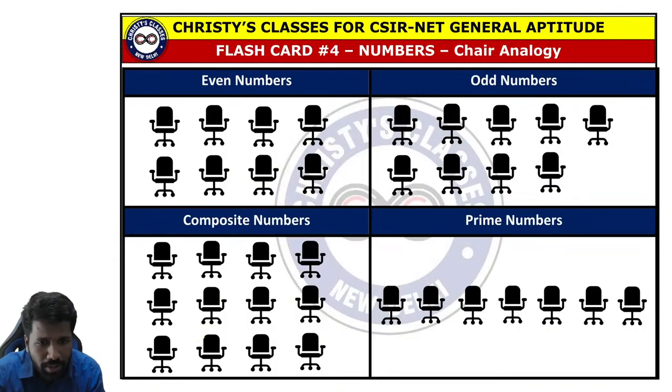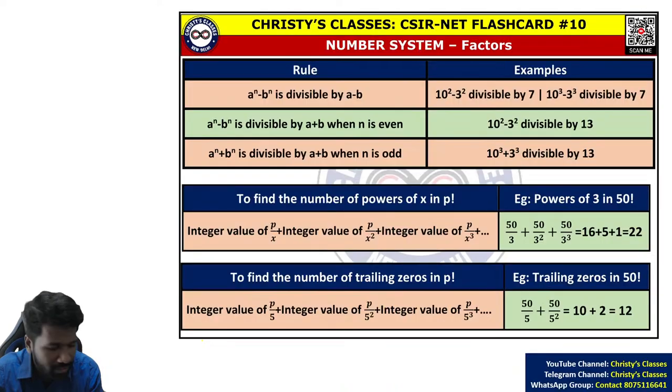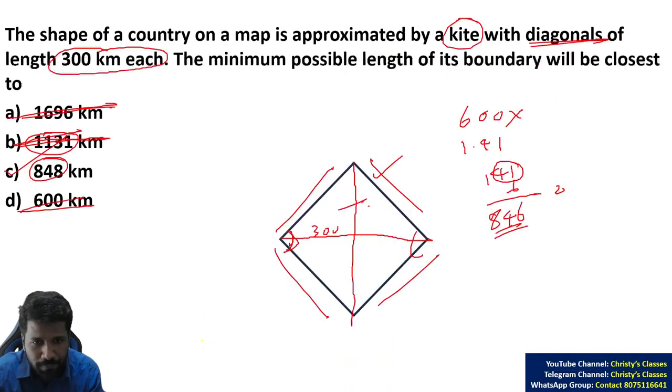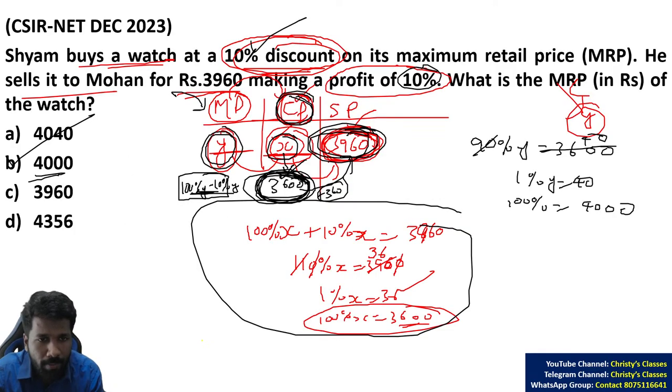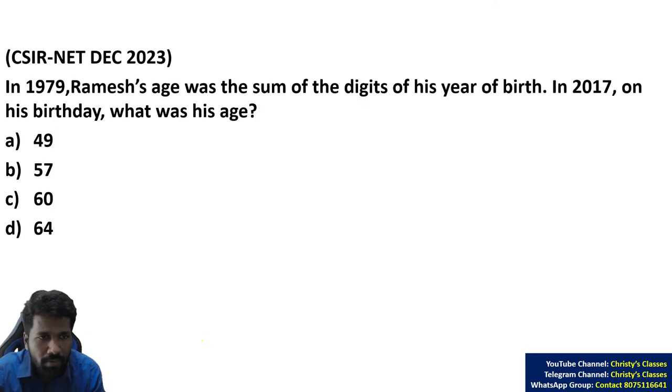Okay, so coming back to the next question. This was an age problem asked in December 2023. Age problem do question papers mein aaya tha. Ye question ye tha, dusra question ratio proportion based age problem tha. Try this question, little tricky question till you understand the meaning of the question. So try to understand the meaning of the question, then the question will become easy. So make a try, all of you.